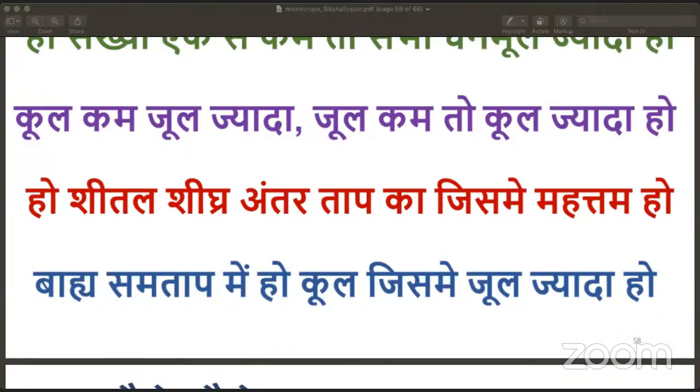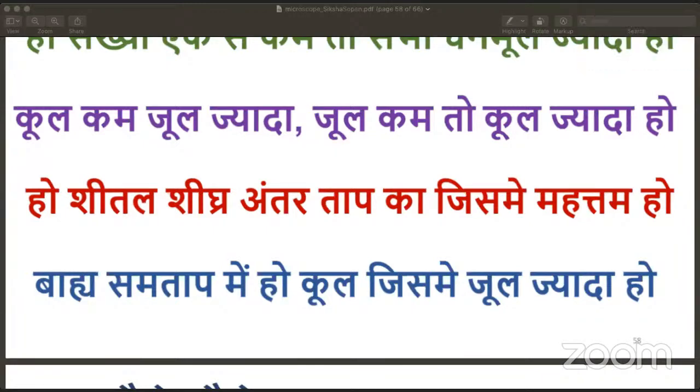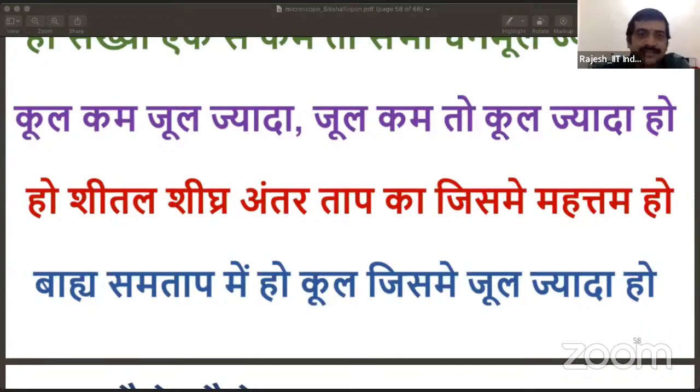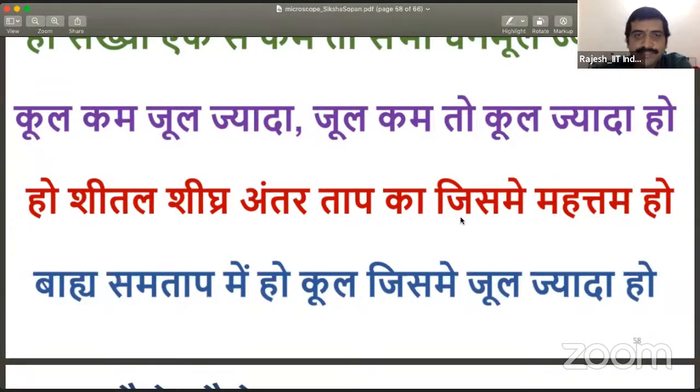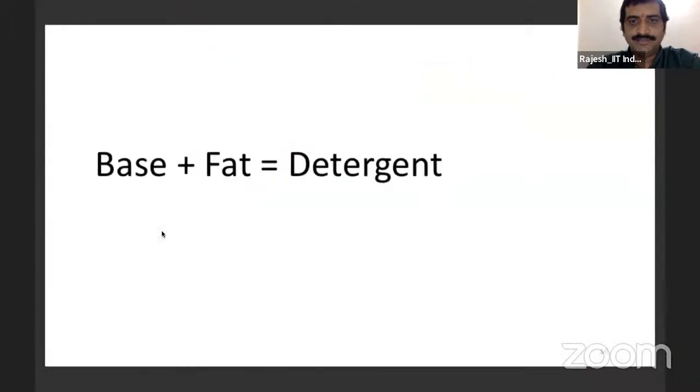Sir, may I ask a question? Yes, please, Shreya. So in scanning electron microscope, you said that we detect secondary electrons and backscattered electrons. My question is, how do you differentiate between them? That's a very good question, I would say. Let me show you. It is the position where you detect them. I'll just show that slide. That will become very clear.